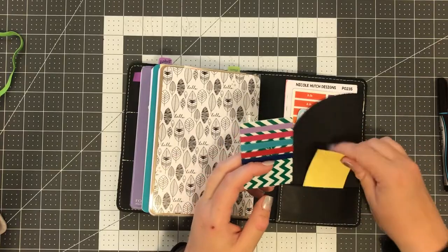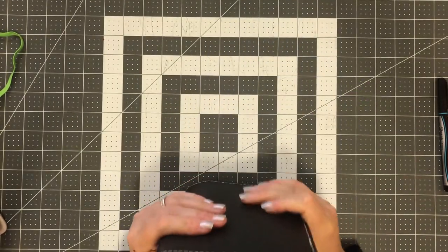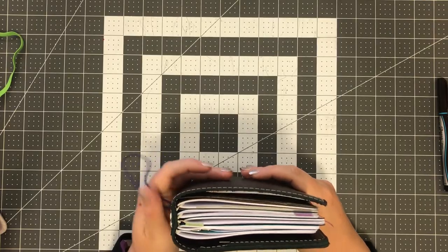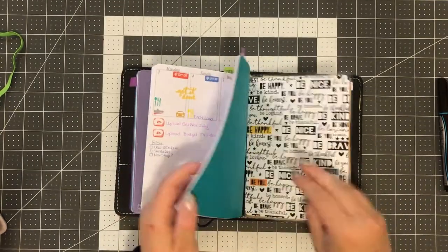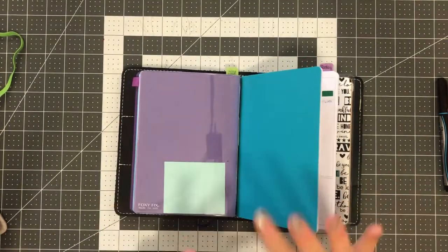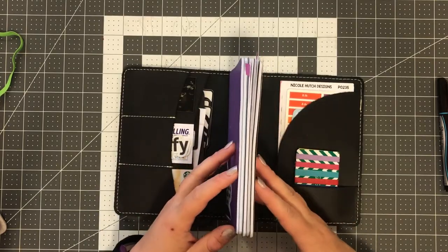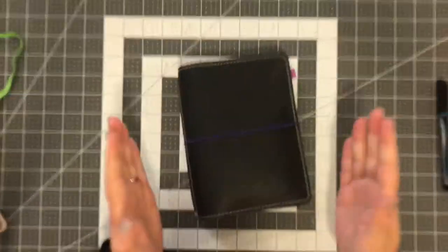I also have a little sticky notepad, though I don't really know why it's in there — and that's it in a nutshell. I need to redo this because I've been using my Scribbles That Matter as a bullet journal and meshing them together, but I haven't figured out how the changes will come. I think I have the month of August left in this book — it ends the first week of September. So I have August to figure out whether I'll keep my weekly in here or move it to my bullet journal and make this more of a task book.